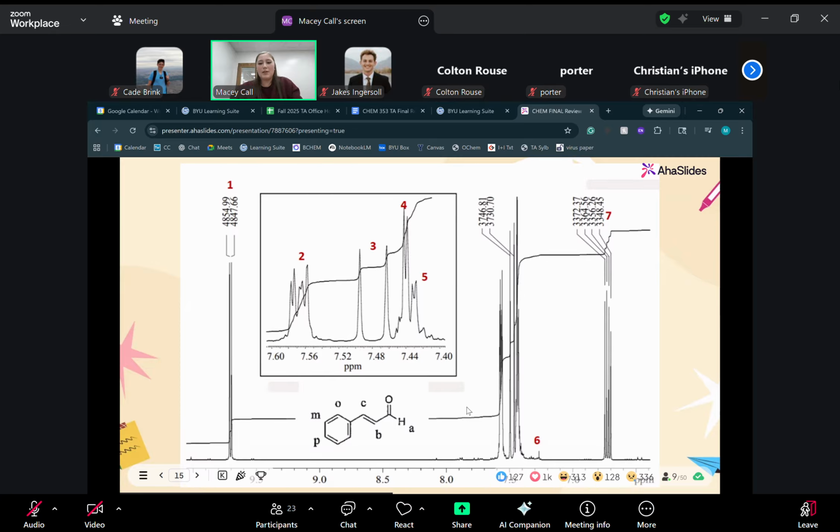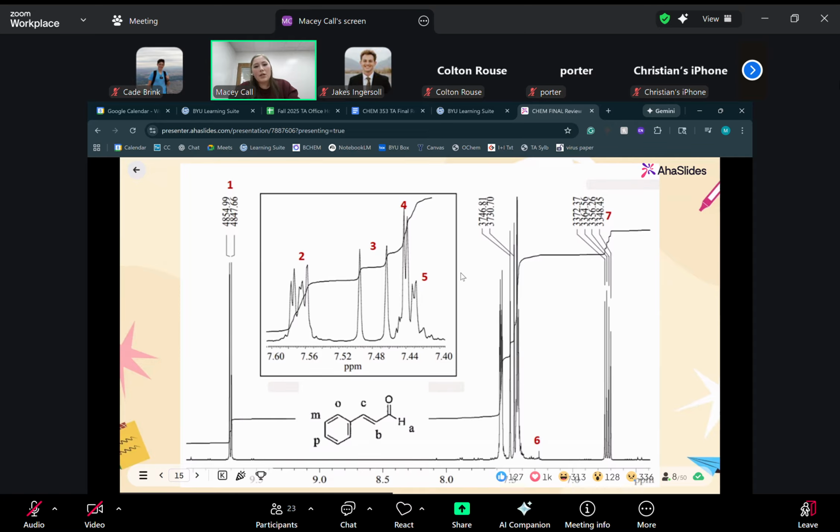So, the first one I'm going to assign is O. So, O is going to be 2. And I can tell that partially because of the integration. So, you can see the integration here is a lot taller than, say, for 3 or over here for 5. It's just like that short jog. So O is going to go right here on my 2 peak.